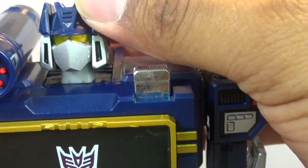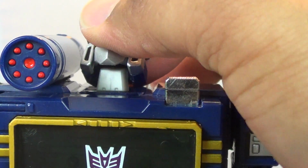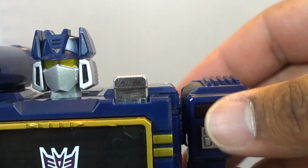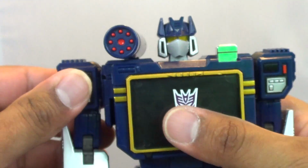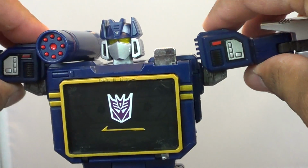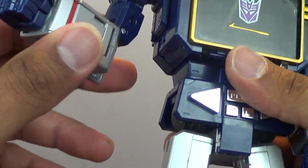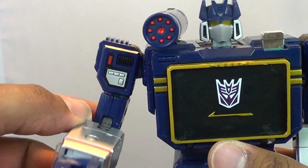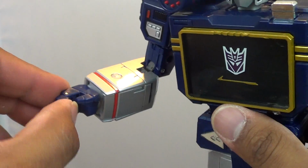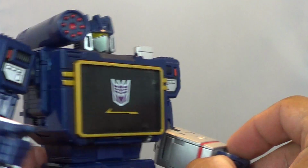No light piping, but it is a translucent piece of plastic there. And his head is on that same joint that Masterpiece Prime was. You can tilt it up and down and move it side to side. His cannon can move, of course, due to the transformation. He has a joint here, and it can go out all the way up. Of course, twist the bicep, double hinged elbows. Three of his fingers are articulated with the pointer can actually extend. So you can extend his finger and press his cassette deck open.